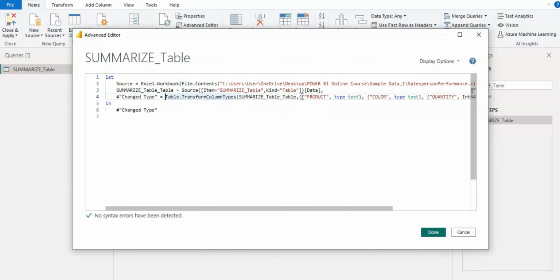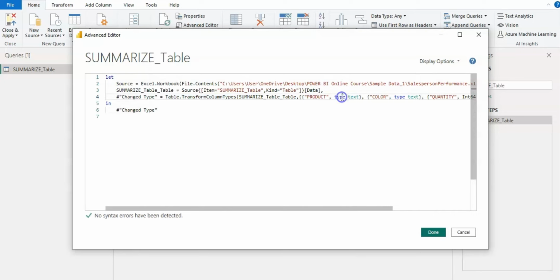And then in curly braces, so a list, and within that each column name as a list as well. So list and then list. My product is my column name in double quote, comma, type text. Now in M query code, wherever you see type, it's calling a data type.